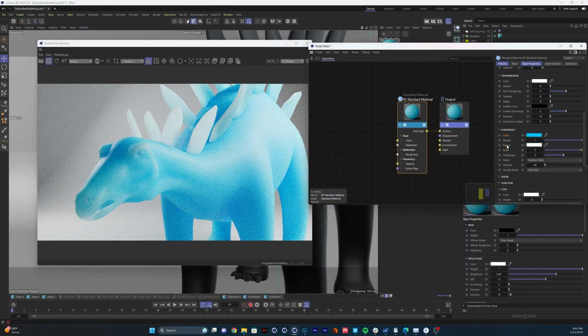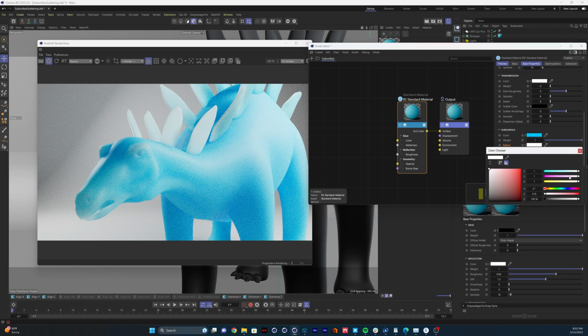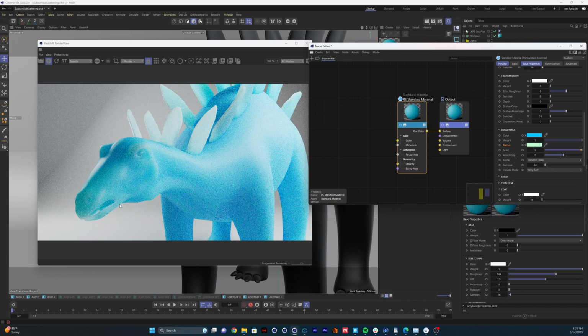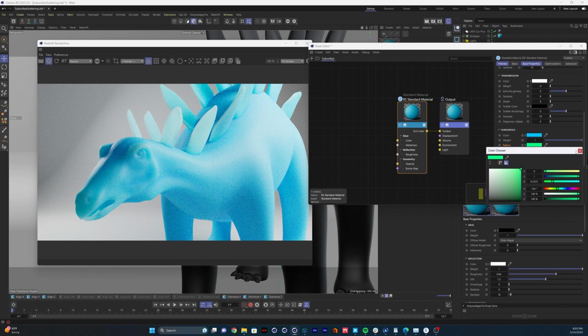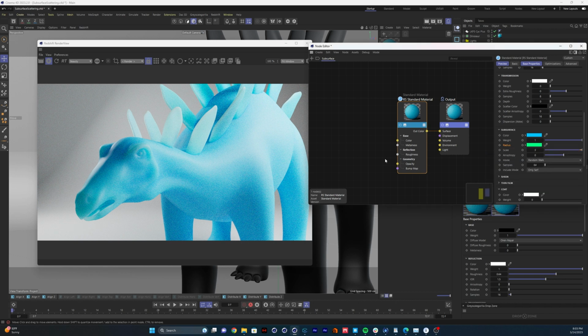Okay, so we've got our color blue and our radius is white. If we wanted to change this, let's say the light that was scattering throughout the dinosaur was more like a green. Go ahead and change it here. There you go. It's pretty subtle, but you can kind of see it here throughout the nose. I might even honestly take the scale down a little more. Let's say 3. Let's give this a really rich green color just to really see that. So in general, that's just about it.